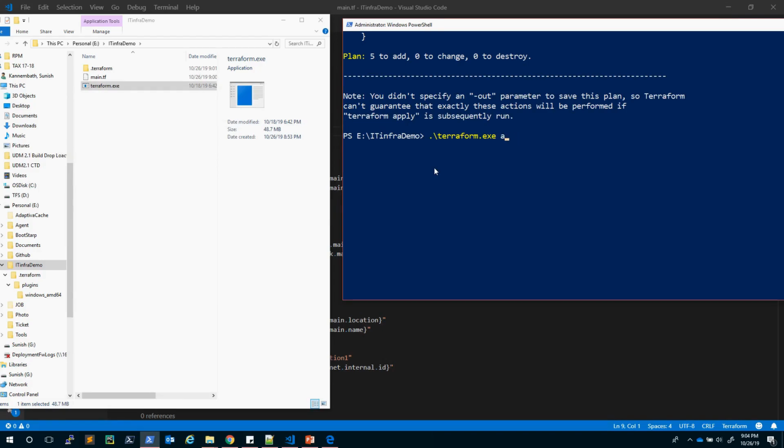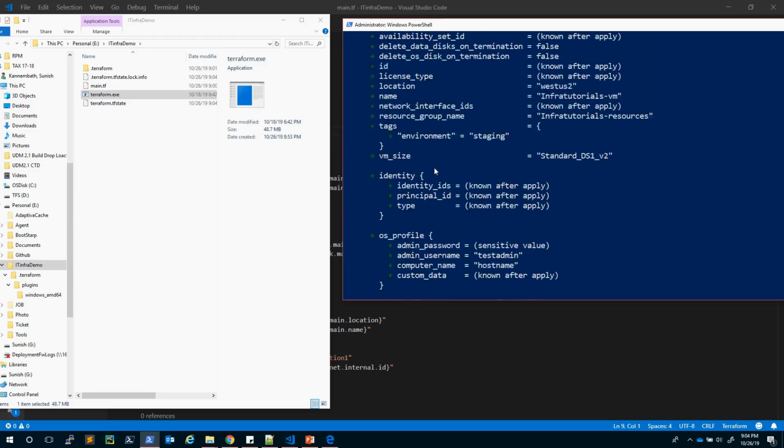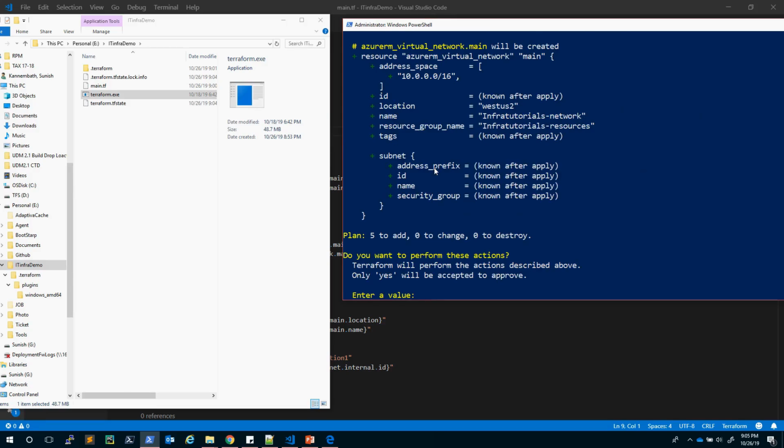The next command is apply. It started applying and calculated the things to be created.